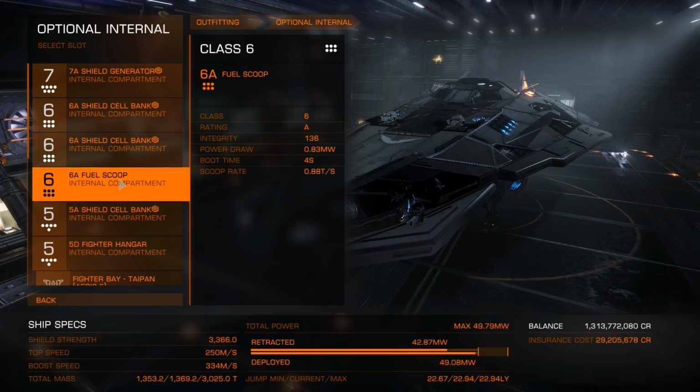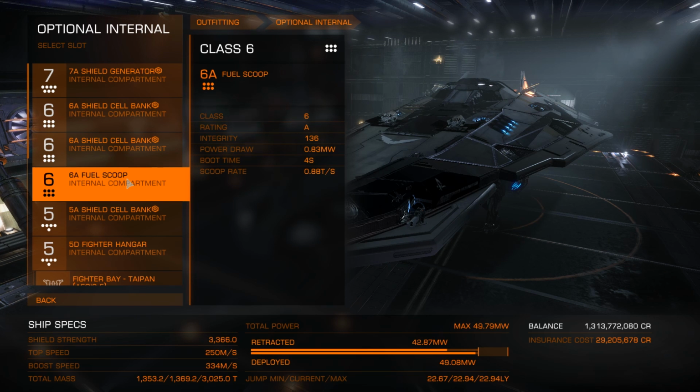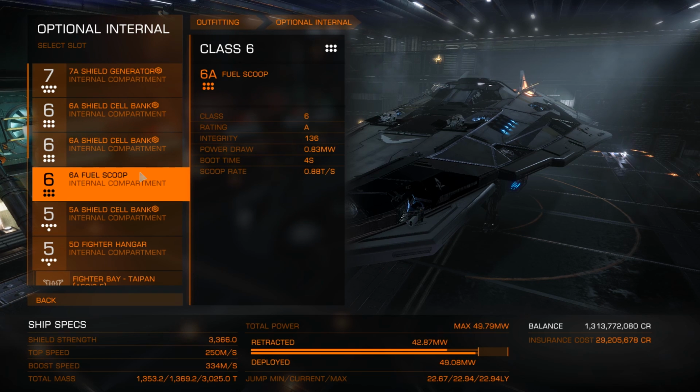So then we have a 6A fuel scoop because traveling with this thing is impossible if you don't have it. You have to stop for fuel all the time. But with the 6A fuel scoop, there's this technique I've been calling skimming. I'm sure if you've traveled anywhere, you probably do this already, and it's not anything new. But yeah, the 6A fuel scoop allows you to fuel that 32-ton fuel tank fairly quickly.